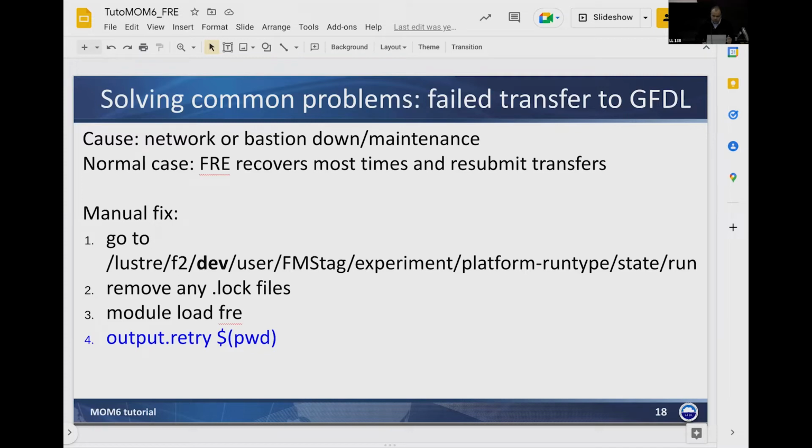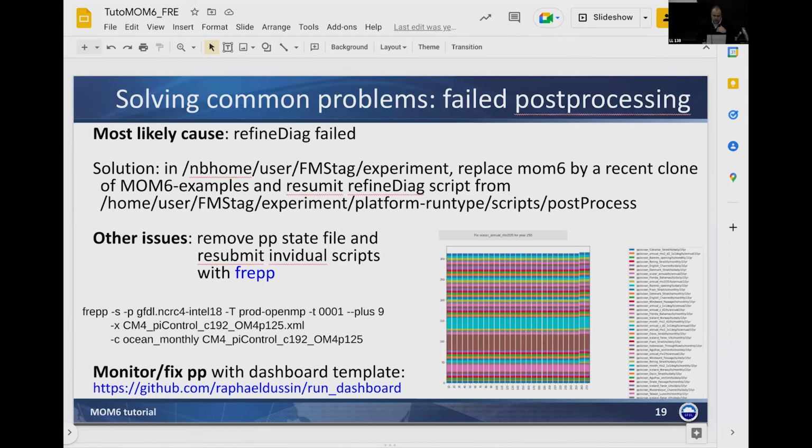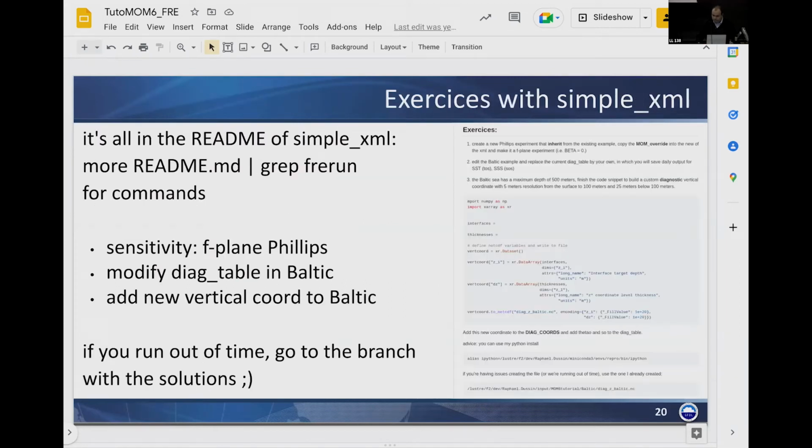Solving the common problems, again, that's something that I put in the slides. I want you to look at it later, but I think now is actually a good time to get started with running the little examples that we have from that repo. So hopefully by now you have at least one model that compiled. And you can take a look, if you do your squeue on Gaia, you can see if your model actually compiled or not.